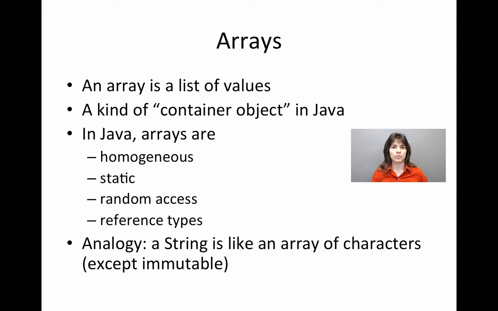An analogy that will probably help you understand this better is that we can think of a string as an array of characters. Note that in some programming languages, this is exactly how a string is implemented. A string is an array of characters. This is not the case in Java. In Java, strings are like an array of characters. In Java, strings are immutable. We cannot go and say, please change the character at the 4th position and instead of an A, make it an O.